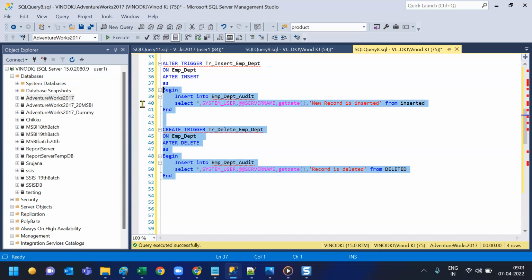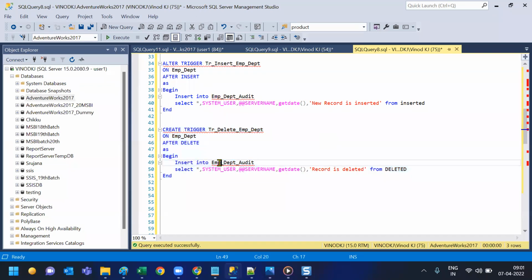Okay, no issues. Now I'm going to create this. The insert into employee details is the same. Whenever you delete or insert or update, those records I need to maintain in my audit table, which means the insert will remain the same into the audit. Here we are getting from the inserted magic table, whereas here we are getting the deleted information from the deleted magic table. But the ultimate destination table will be the audit table, correct?